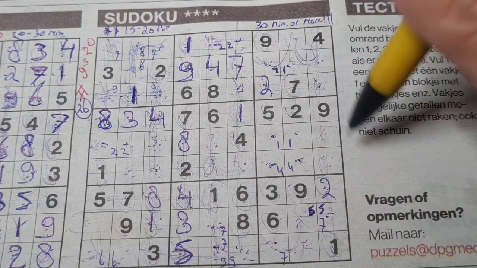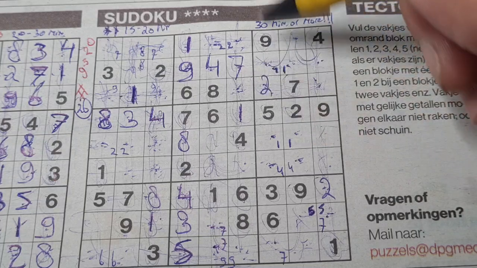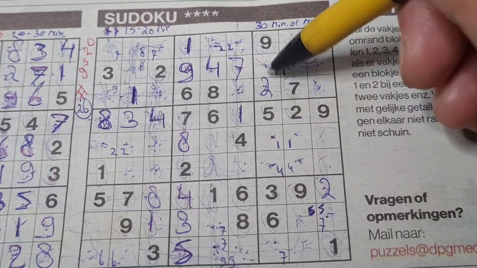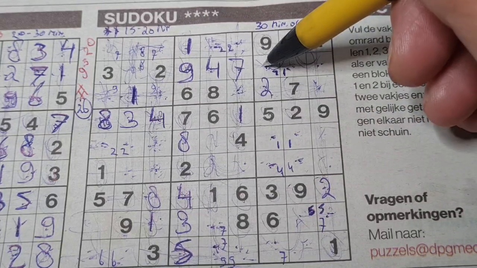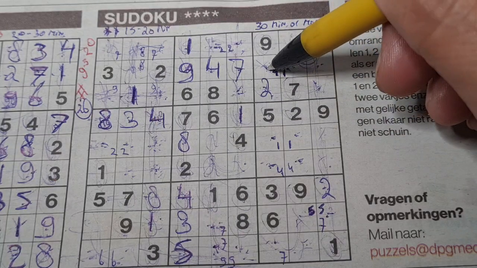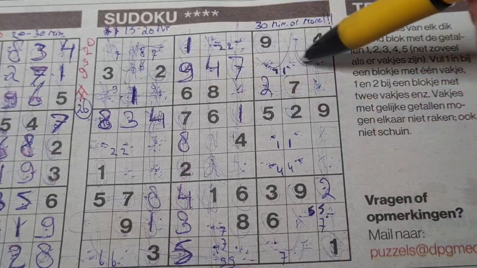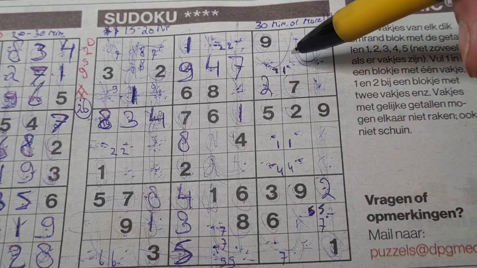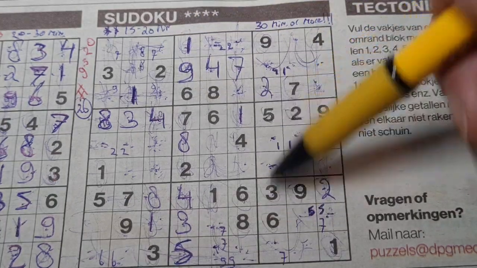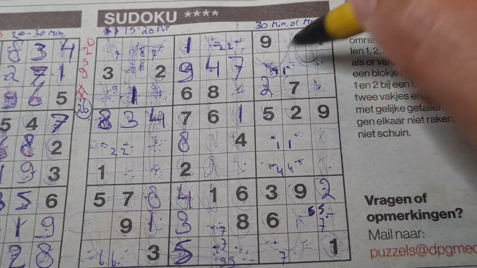I'm really stuck here. I'm really stuck. It must be a hidden number somewhere. 1, 2, 3, 4, 5, 6, 7. Need an 8 here. This box. 1 or 8. 1, 8 and 5 and 6 is also missing. 5 and 6. 1 and 8.